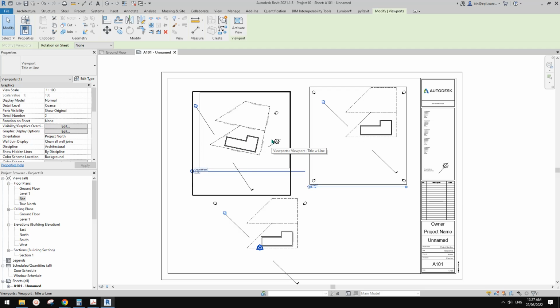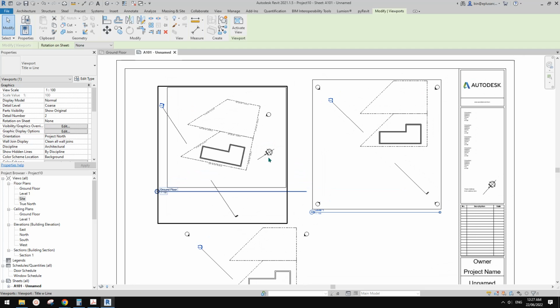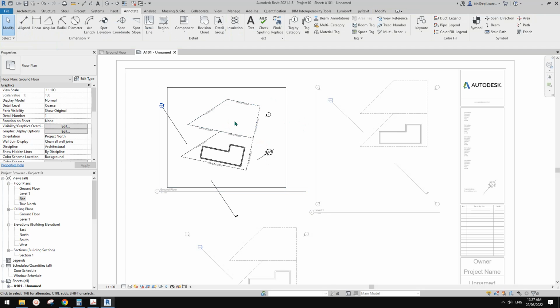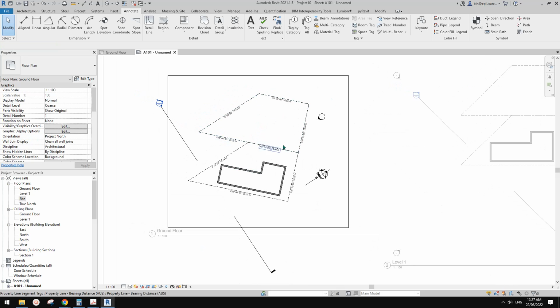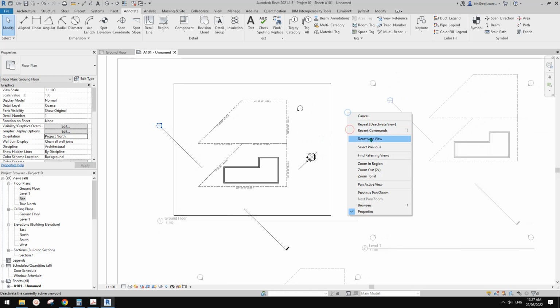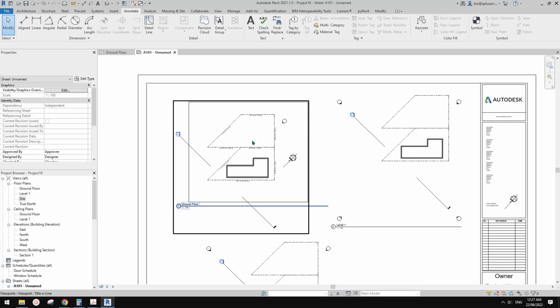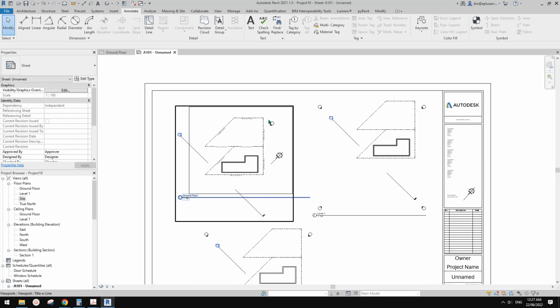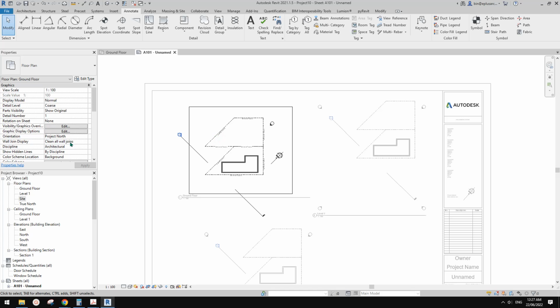So just be careful. Just don't use it. Normally all I do is make sure the project north is true. We just change this to true north and change it back to project north. Usually if you rotated it, it will rotate back. This is how you check if the project north is true.